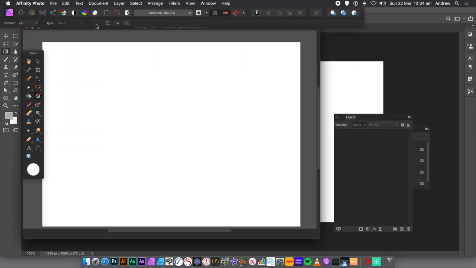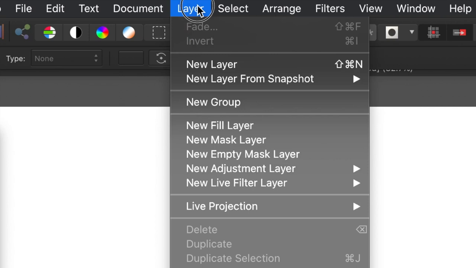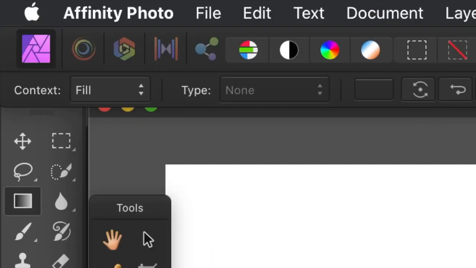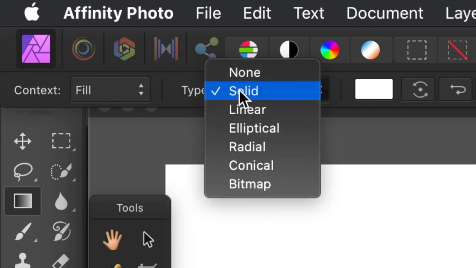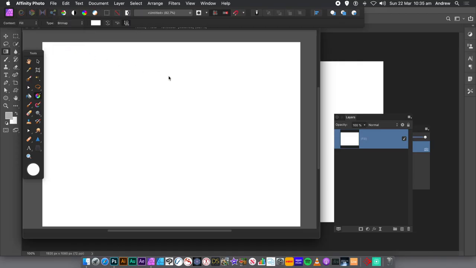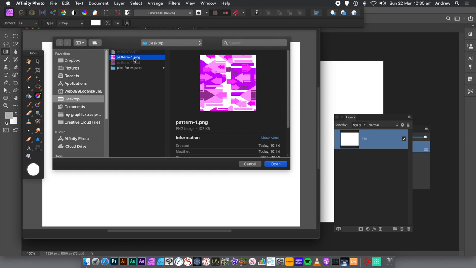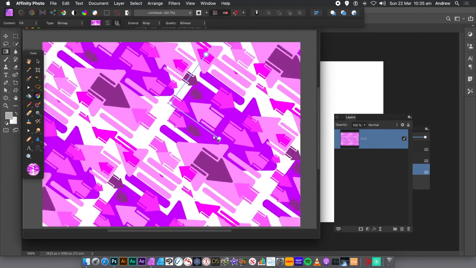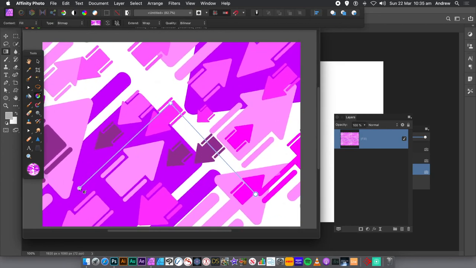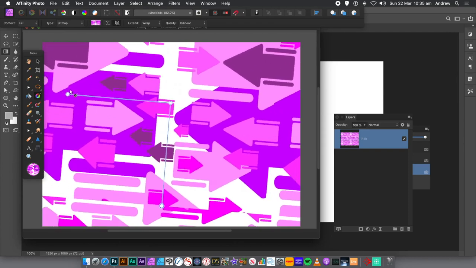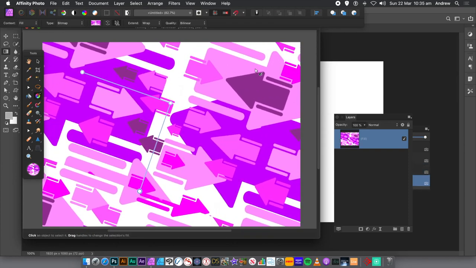Now, once you're in Affinity, there's a couple of ways of doing layers and the patterns. I'm just going to go to Layer menu and New Fill Layer. And I've got a New Fill Layer. And you can go up to the top left. And there's an option there for type. Select the bitmap. And then you can see the PSD file is not selectable, but the PNG is. Select that and click Open. And then you can zoom in, rotate it, which is more flexible in many ways than Photoshop. It'd be nice if that feature was in Photoshop. And position the origin, etc. So that's it. How to bring patterns into Affinity Photo from Photoshop.